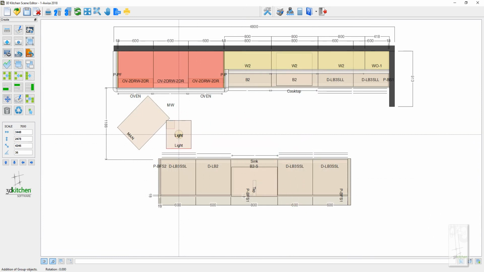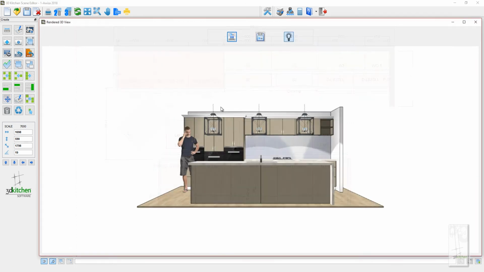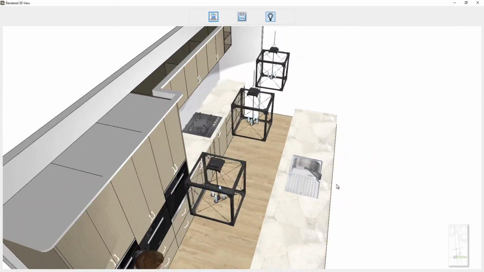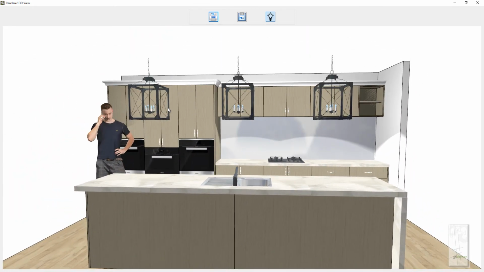So if I place them, I'll just place 3 of those across here, to give an example, and when we generate the 3D, you'll get the 3D object as a light, and it will also apply light to the design as well. So there's several of those new objects.